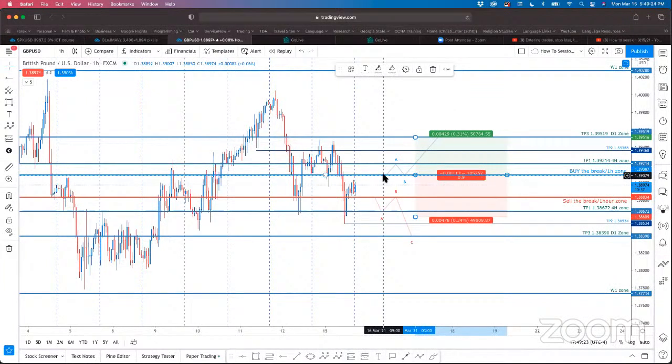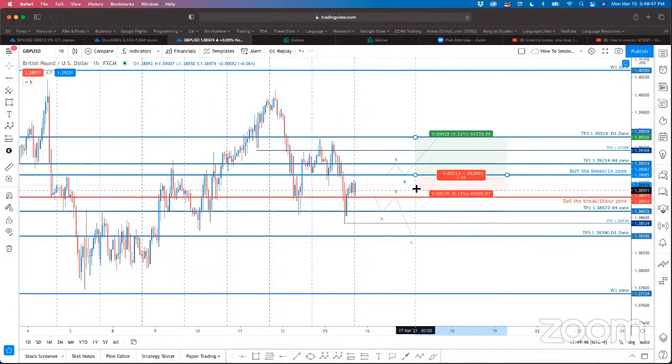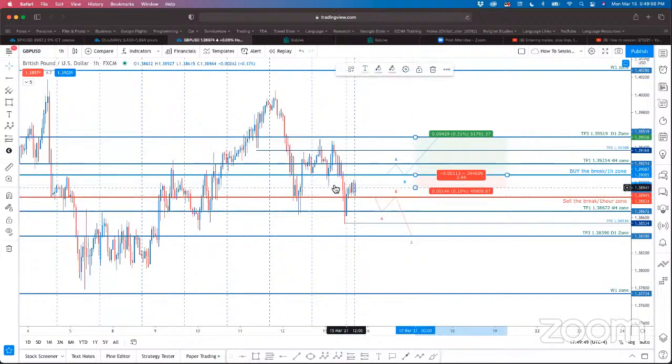So if I'm going to trade the break right here, I'm going to put my stop loss under the most recent rejection within this range, from this high to this low. If I take my cursor and I go to the left, this is probably the most recent rejection area. So my stop loss is going to be underneath this wick right here. If I get in this trade, I don't want price to come back below this area right here. And if it does, I am going to close this trade if it breaks and closes below that.